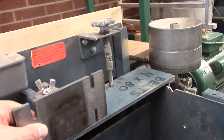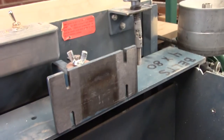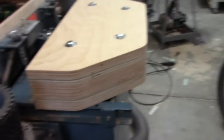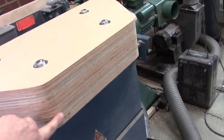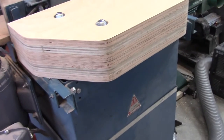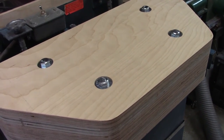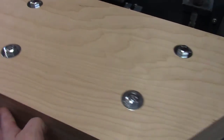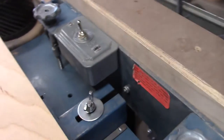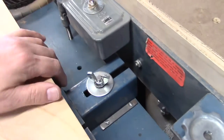What we're going to do is attach this block here, which slides in and out, to our neck shaping block which we finished the other day. The neck shaping block is several thicknesses of birch plywood, glued and screwed together, and I put half-inch bolts through it just to hold everything together — because if something's worth doing, it's worth overdoing.